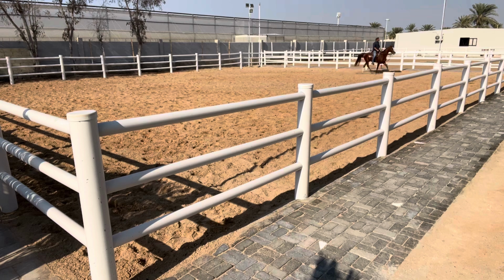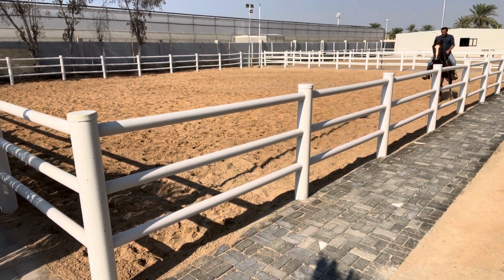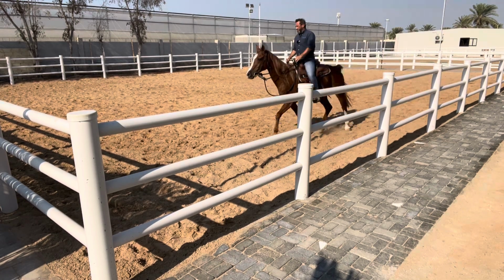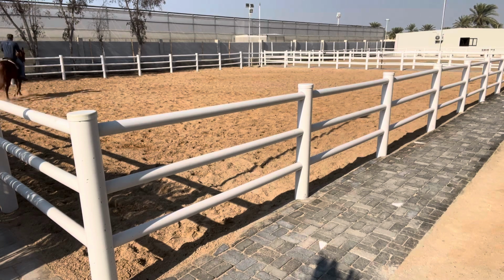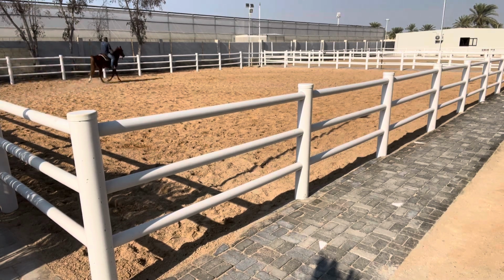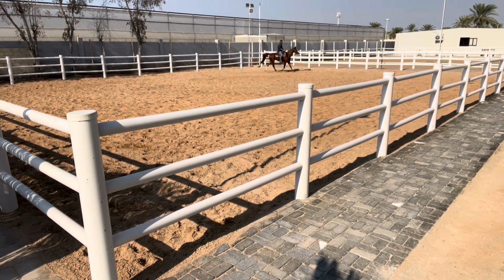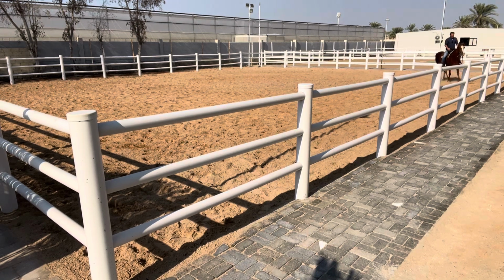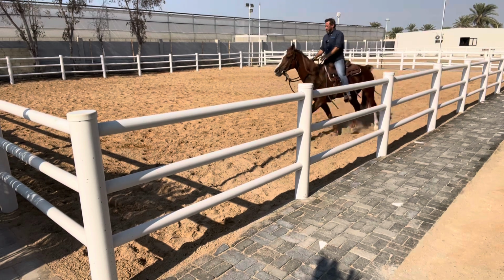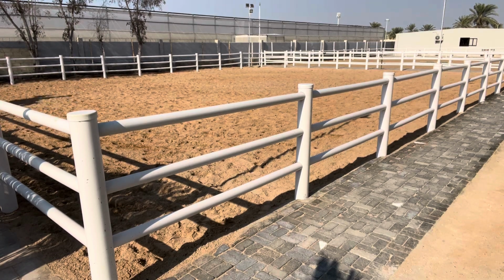So what did we have to go and do? We needed to go and show him what these leg cues meant. But only after establishing some kind of a basic level of a bond between us. And that bond has to be based on respect and on trust. So respecting my suggestions and my questions without having the fear of being punished. So here we go.